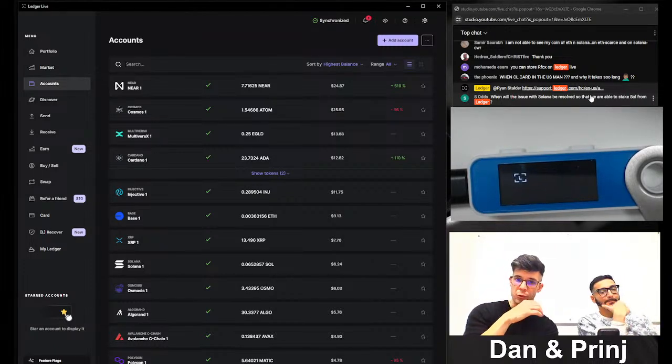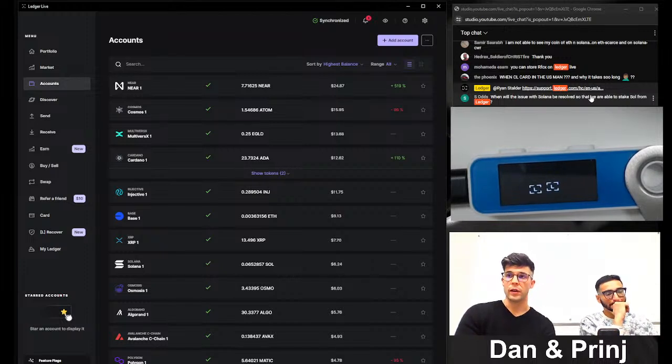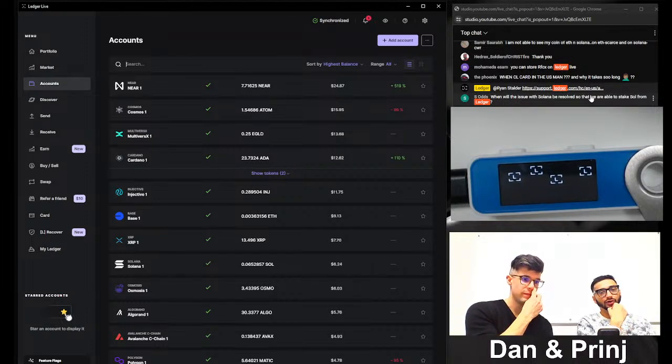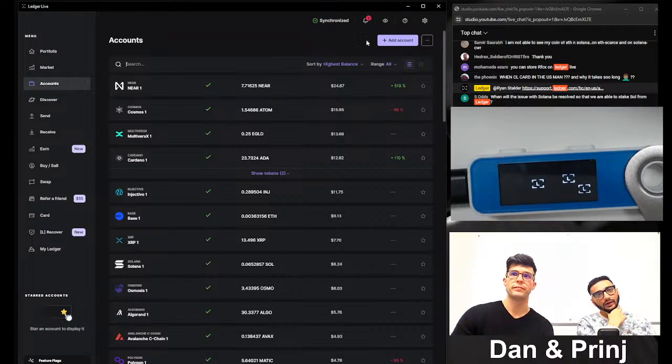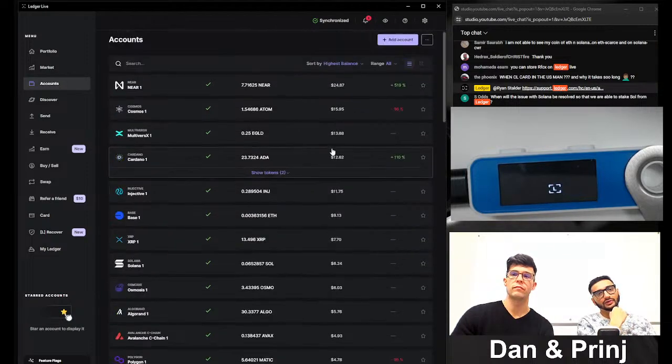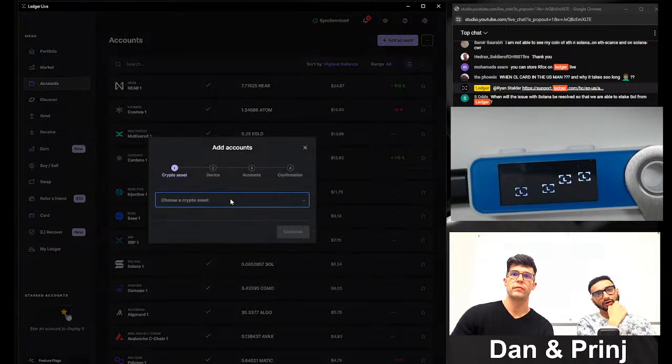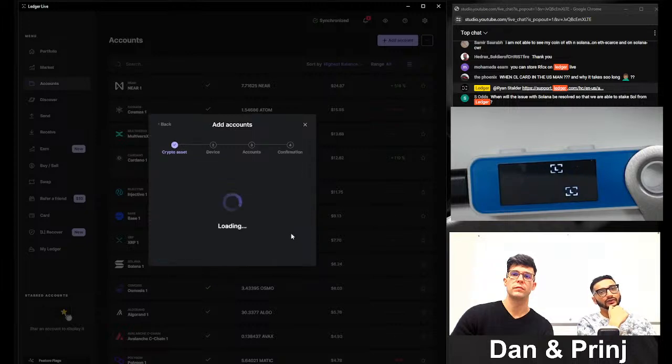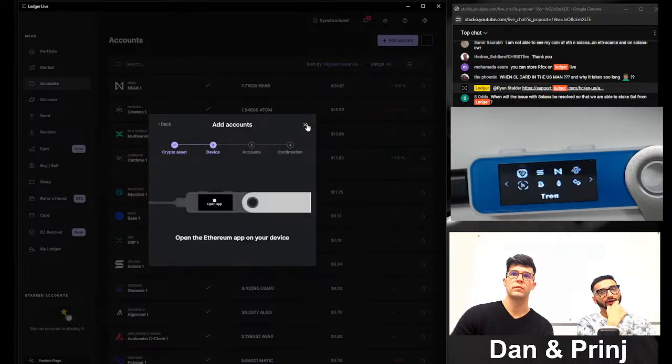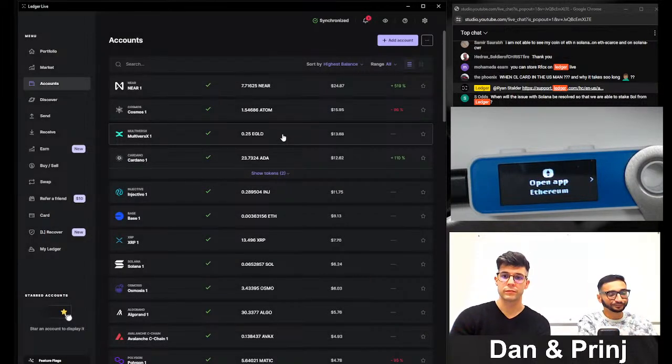But you can follow us on Twitter or here, and we'll definitely announce it once the CL card is available in the US. So yeah, RFox is supported, Mohammed, and you can just send it to your Ledger Ethereum address, and then you'll be seeing your tokens there. So basically add any Ledger Ethereum account on Ledger Live, and then send your tokens to this particular address that you create right now. Cool.